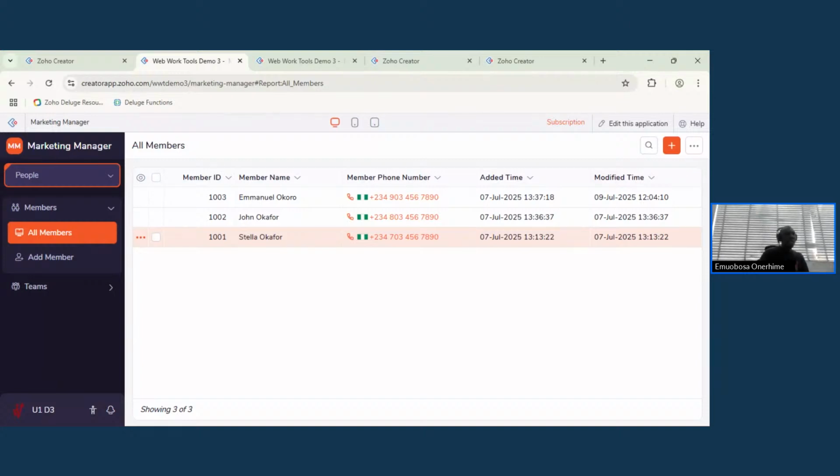Okay? And we're also going to make sure that the member has an appointment type. So we're going to add appointment type to the member's form so that when you're adding a member, you're giving the member an appointment type.